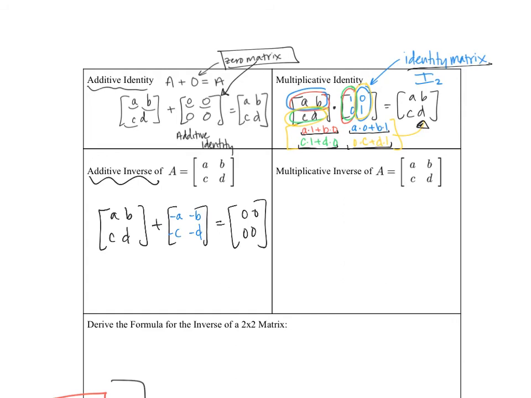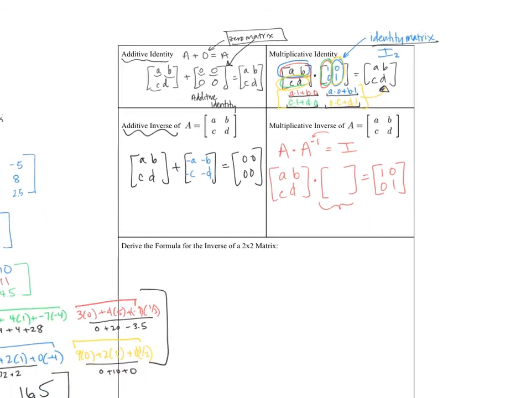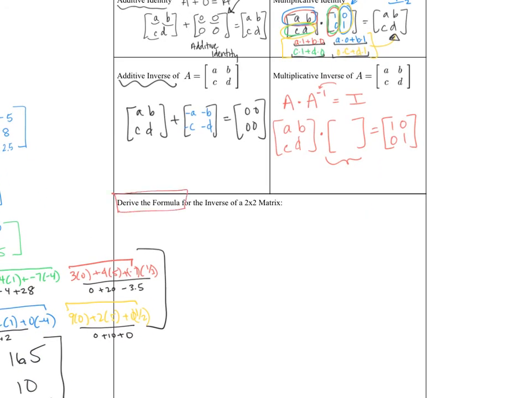For multiplication, it's not going to be as obvious, and it's actually, again, we're taking this matrix A. When we multiply by its inverse, which we denote with a little -1 like this means inverse, we want to get the identity. And so here, if we have matrix A, B, C, D, we're saying we want to multiply by something that, in this case, because it's a 2 by 2, we would end up with the 2 by 2 identity. So we need to figure out what this thing is that we can multiply by. And so we're going to derive the formula for it down here. And the way that it works, we don't know what those entries are. I'm going to call them, let's see.